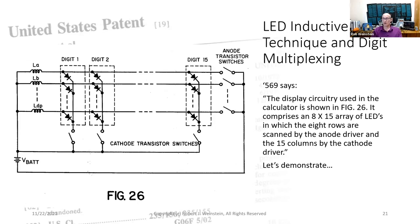The patent says, quote, "The inductive drive technique employed for the LED display is inherently efficient because there are no dissipative components." What they mean is no dropping resistors are used. Dropping resistors work by throwing away power, and they can't afford that in this battery-operated pre-CMOS design.